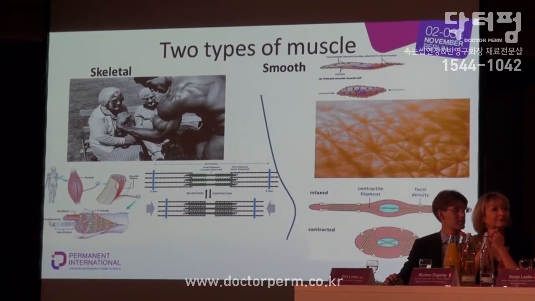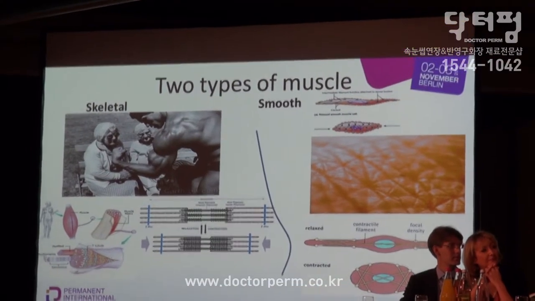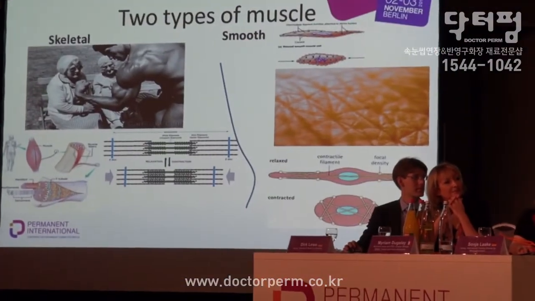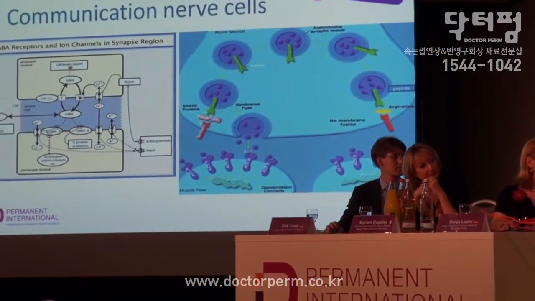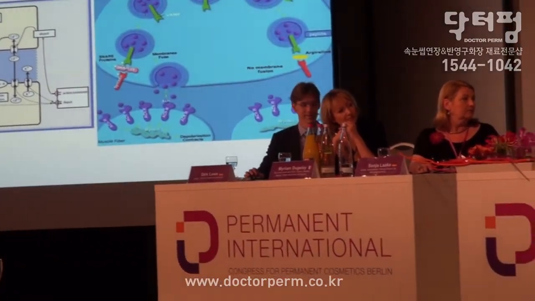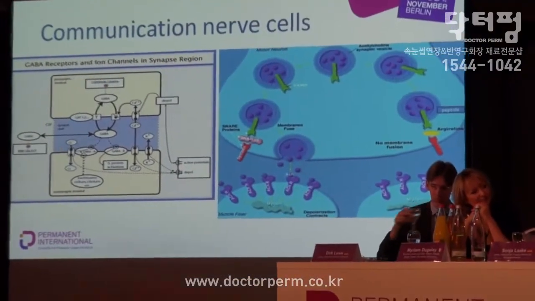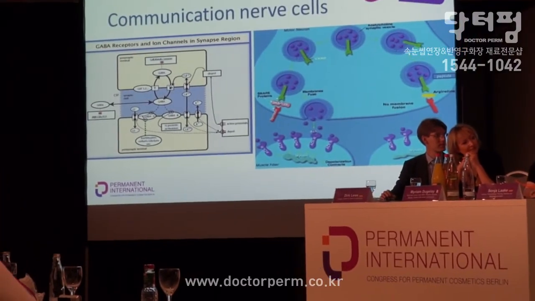But we have also our smooth muscles. And those smooth muscles, which are all over in the skin, we have to relax them. And we can relax them by well-known techniques like chemicals. This is how our muscle is working. There are a lot of chemicals growing from the synapses, and they are going to receivers. No, let it be, but it is interesting. I can give you a more extensive lecture on this.